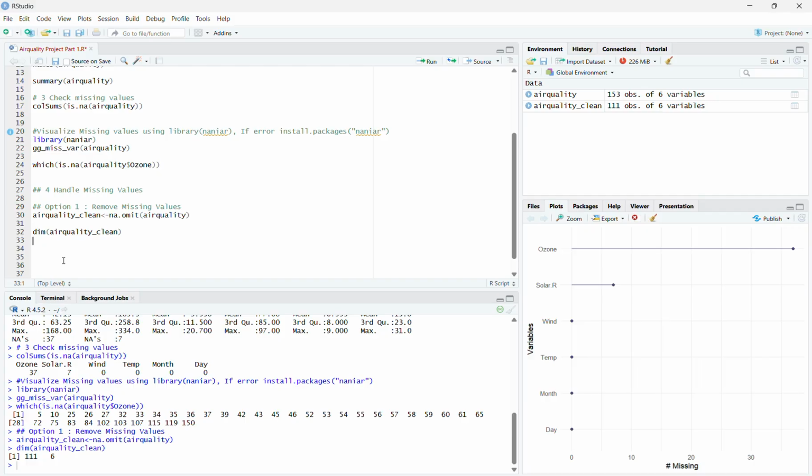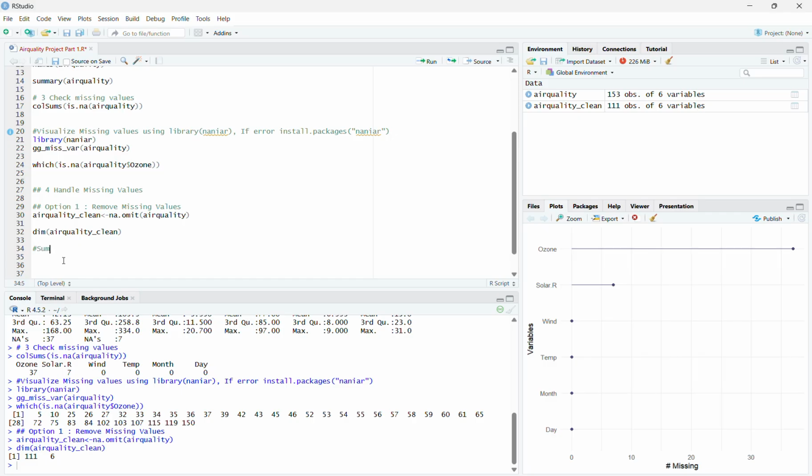Let's now perform some descriptive statistics for specific columns. Let's say first we obtain the mean for ozone. You can call a specific variable in the dataset and compute its mean using the mean method.